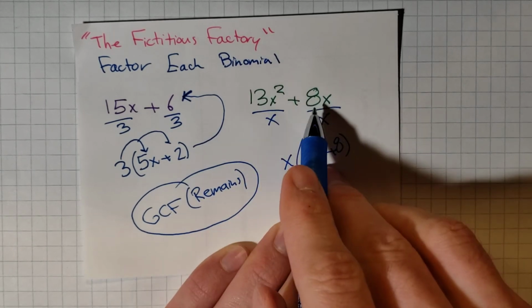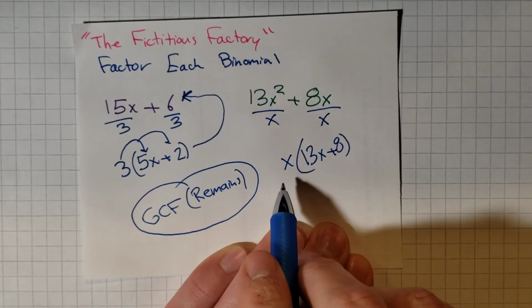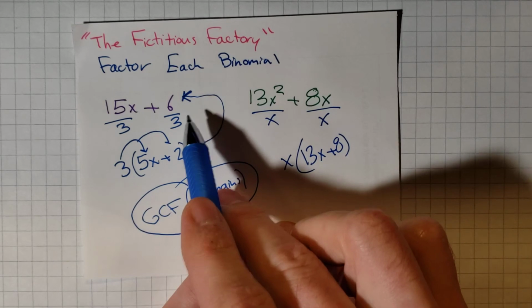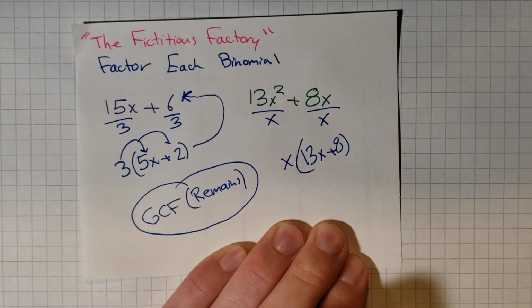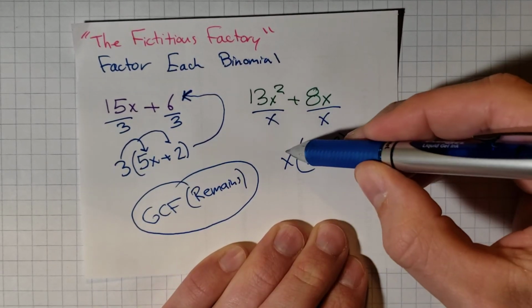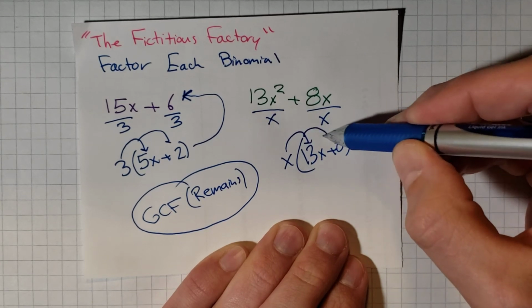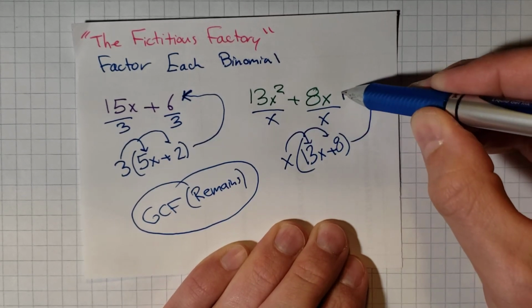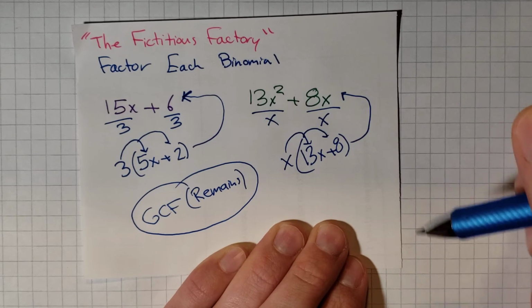If they just have a variable in common, then yank that variable out. If they just have a number in common, like 3, then you take that number out. Take it out by division. Again, reverse distribution is dividing, because distributing is multiplication. Again, if you multiply this times this and this times this, guess what would happen? You turn right back into this guy, and then around and around we go.